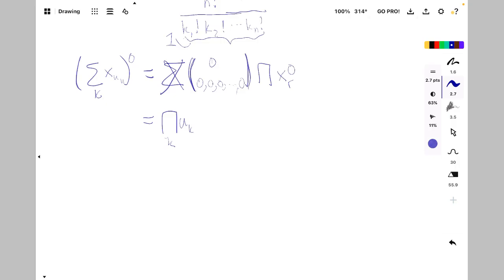So as an example, if you do 2 with an empty product of, well, I don't know, e, plus 5 with an empty product of 7, and 12 with an empty product of pi. I don't know, I'm just picking random numbers. Then you put these to the 0. You just get 7 times e times pi, which again is the product of all the empty products. So that's just a nice little proof.